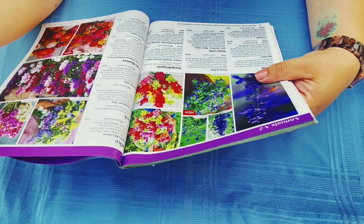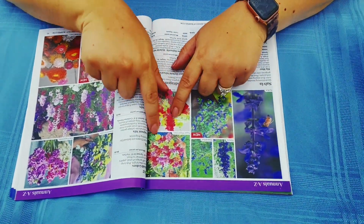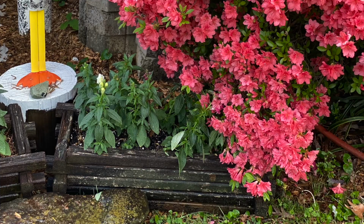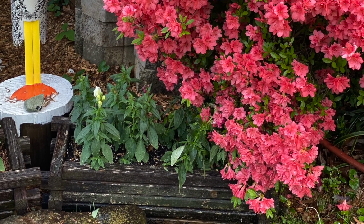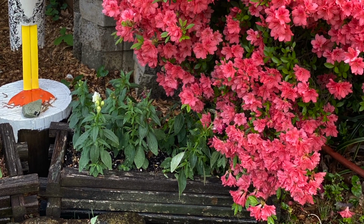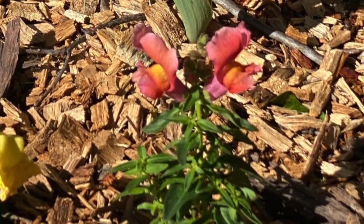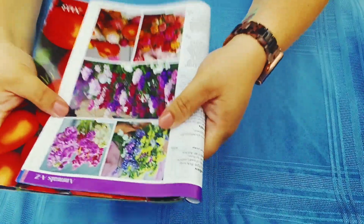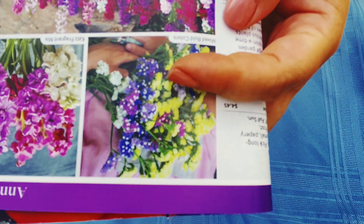Beautiful. Look at these snapdragons. I'll have to get pictures. I did a bunch of snapdragons last year. I planted them in these wooden containers that my granddad had made, and I put them all in the front of our home. Beautiful. And then statice. I think statice in an arrangement is really pretty too. You guys see that? Usually see them in a blue color. See that?